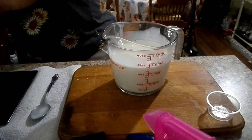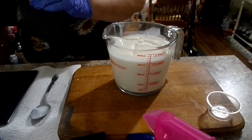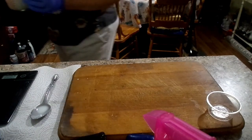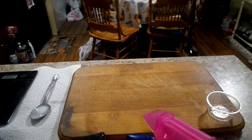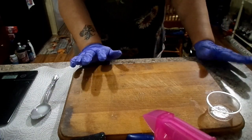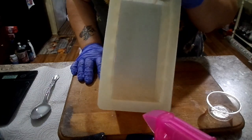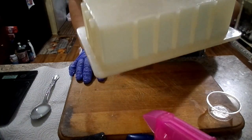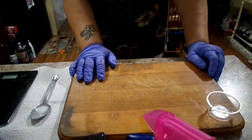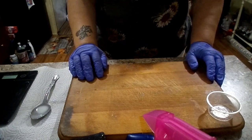You'll see 2 pounds is only 32 ounces. So that smaller mold from Amazon, you can try that. Even 32 ounces won't fill it all the way to the top. You might have half an inch or so left, and that's just from experience with that particular mold. It's also good as a starter mold because it's not really expensive. They were running 20 something a piece. But I've had these forever, for 14 years, and they worked really well. I make cold process soap in them, and I make melt and pour soap in them. They've been around with me for a long time.